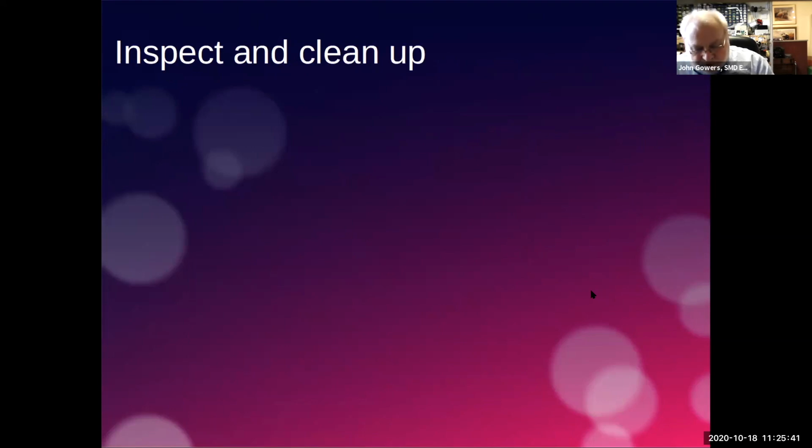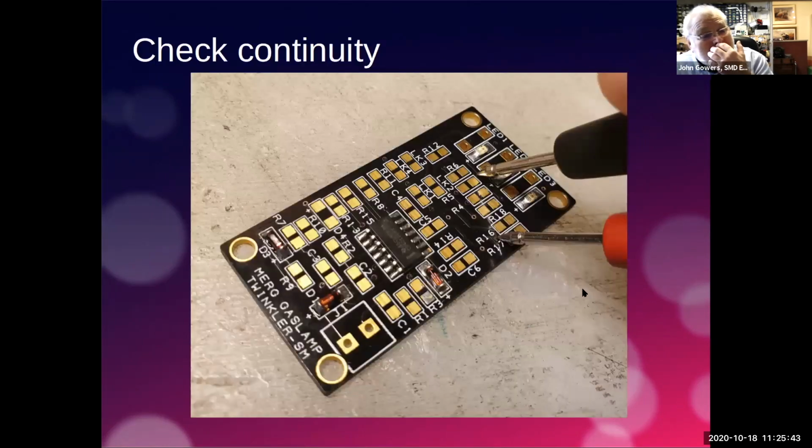Lost my train of thought. Where was I? What was I doing? Continuity.